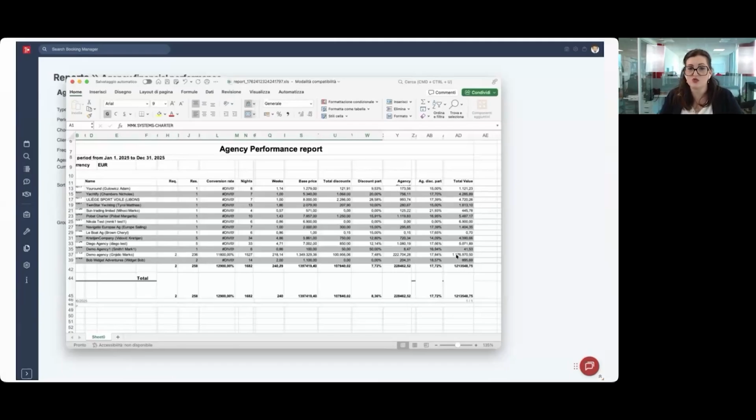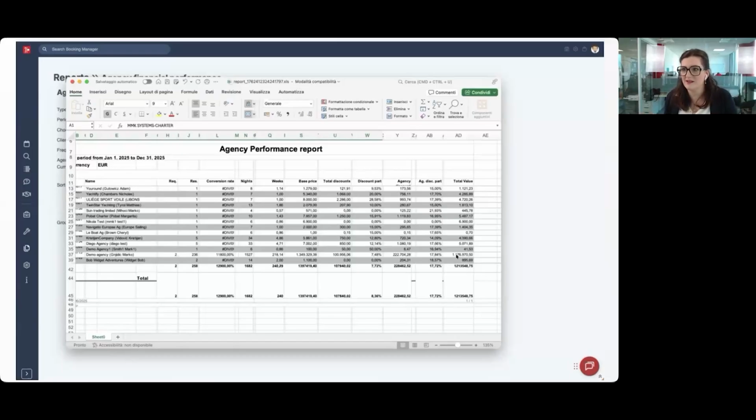And I want to have this information and have these notes before going into a meeting with them. Also, this allows me to have maybe a diversified commission policy. So maybe to my top 10 agencies, I will give an 18% discount commission. To my mid section, I will give 15. To my bottom tier, I will give 10, 12%. Or maybe to my top 5 agencies, I will do a fam trip.